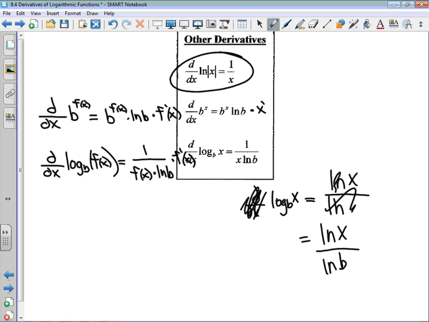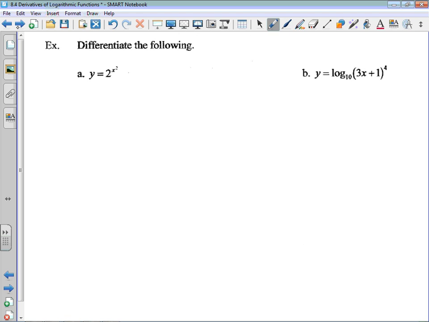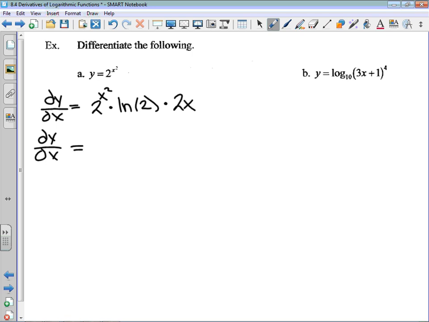It's certainly part and parcel of looking at these that we're basically just following the recipe given to us on our formula sheet. So they want us to differentiate a couple. This is y equals 2 to the power of x squared. That means that dy over dx, following that form previously, is going to be 2 to the power of x squared times the natural log of 2, and then multiplied by the derivative of that expression, which is 2x. And so dy over dx can be written as 2x times the natural log of 2 times 2 to the power of x squared.